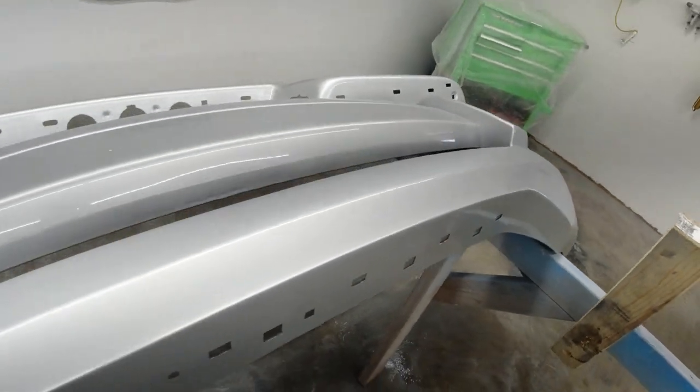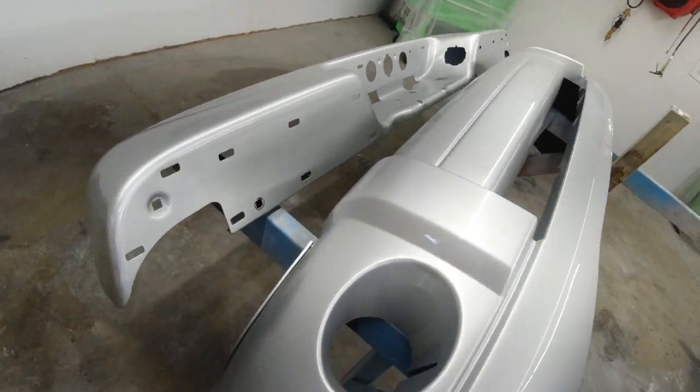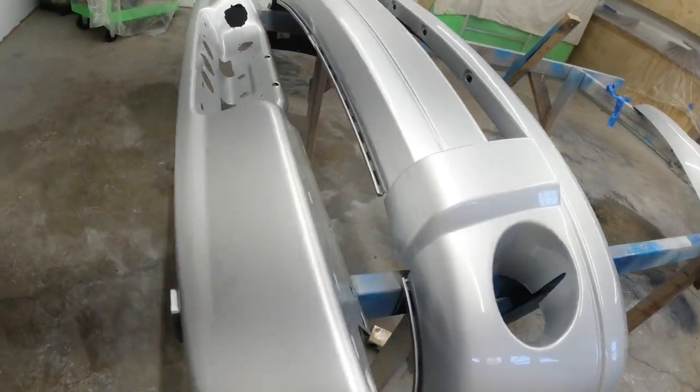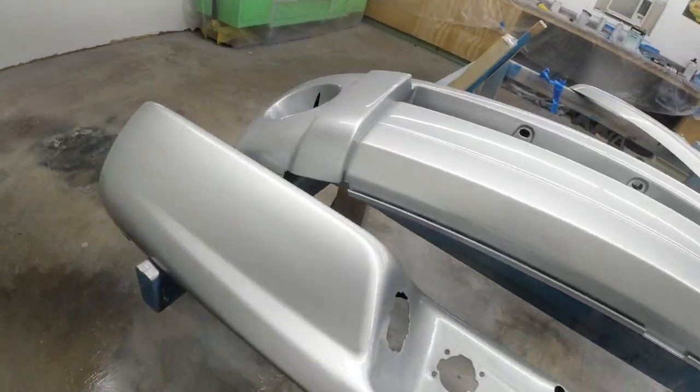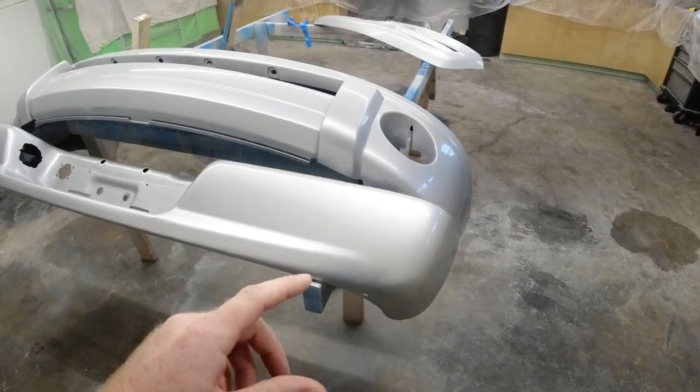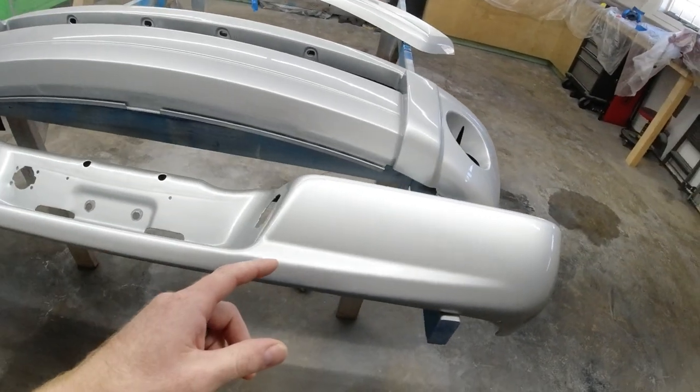So I don't think anybody is ever going to be able to tell the difference. I'm pretty certain of it. I brought my wife in here and I showed her and she couldn't really tell the difference. One thing I do want to mention, and I do think I got it on video camera.